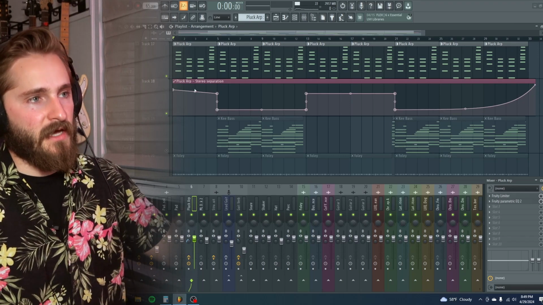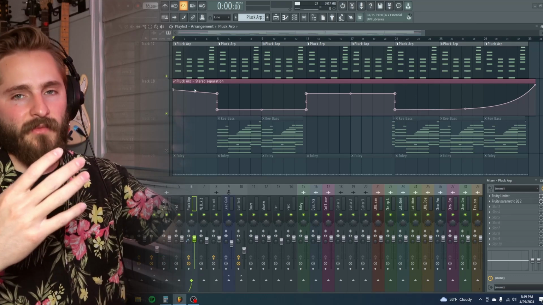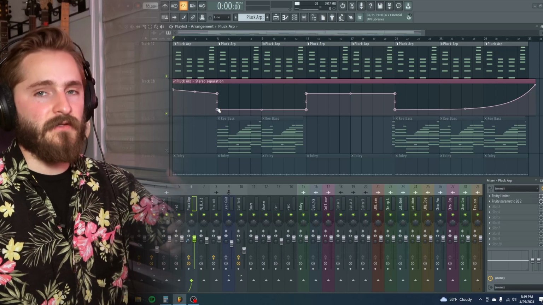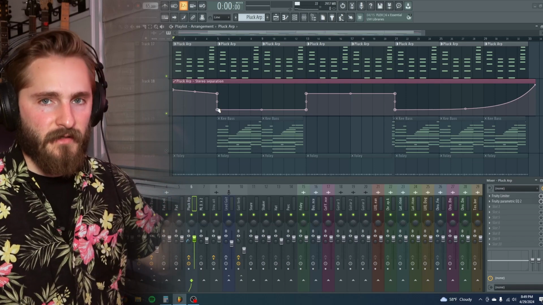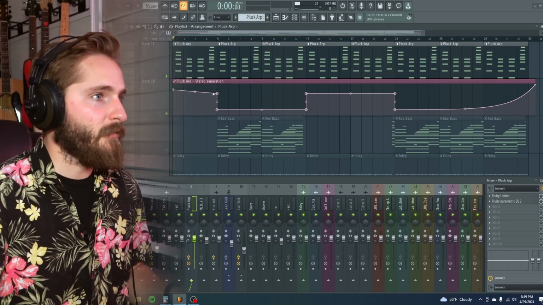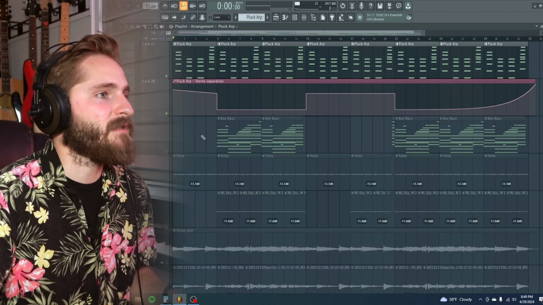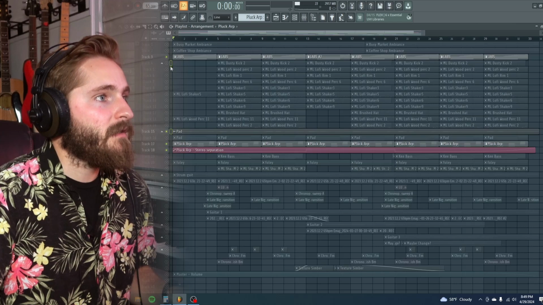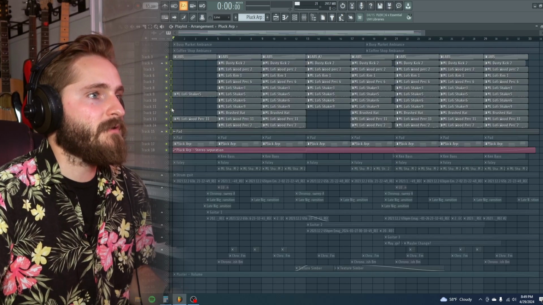And then with the automation, I had it bring in, and then once more elements came in, I dropped the automation way down so that it was much more up the middle, taking up a lot less room to make room for the new elements that came in here. You'll hear that in action as we work our way through the other layers. Let's take a quick moment and go through the drums real quick.